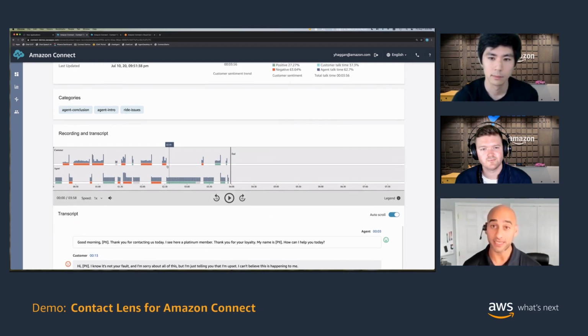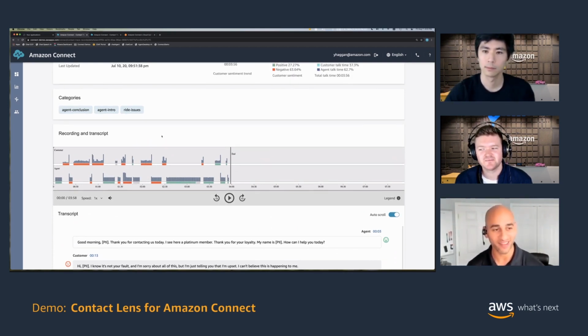And then we created this new graphical interface for showing customers the actual audio. And this is new with Contact Lens. So this was not there before. It was a much simpler audio player. This is really exciting because here, right off the bat, just by looking at this audio player, I can see where there's negative sentiment, it'll be red. Where there's positive sentiment, it'll be green. I can also see the amplitude of the call.